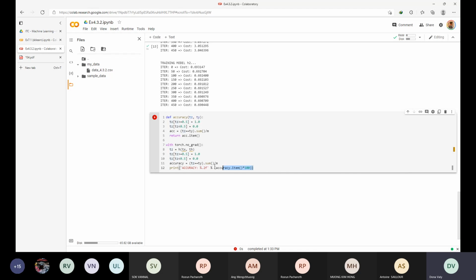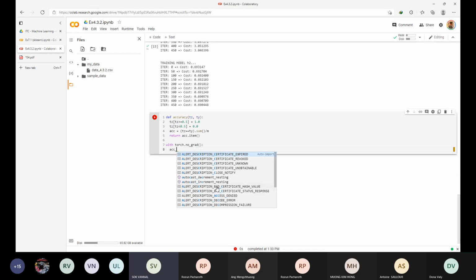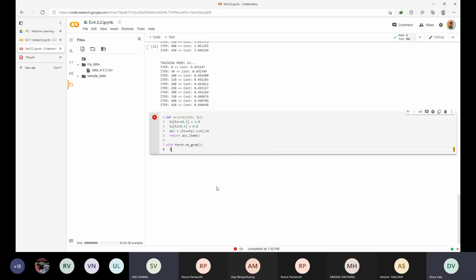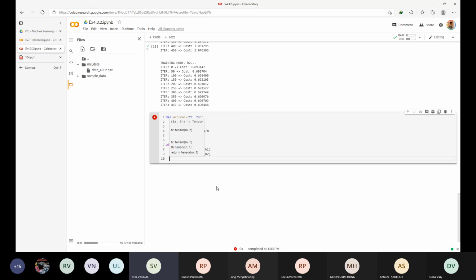So we compare the predicted output TZ here with the real output TY. Okay, so probably we can do something like again TZ for H1 is equal to H of TH for H1 and then TH for H1. And TZ for H2 is equal to H of TH for H2 and TH for H2, right? And then we can just compute the accuracy rate for H1 is equal to accuracy between TZ H1 and TY.